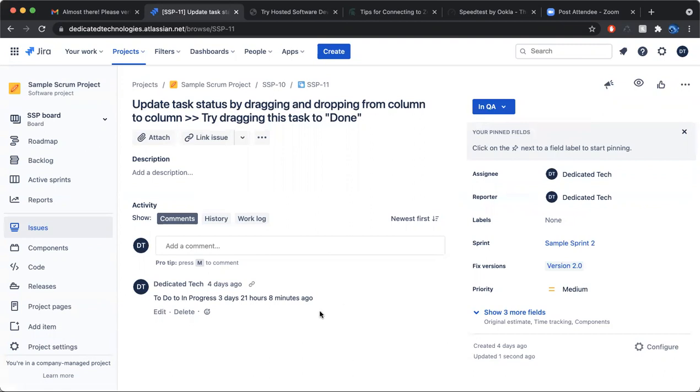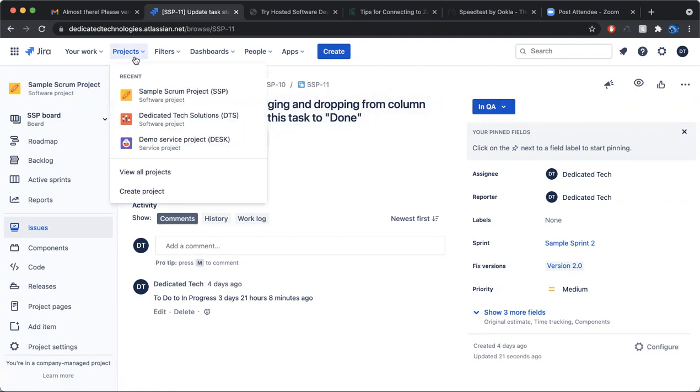That means this specific task will now send an email saying, hey, this SSP 11, which is the task ID, was just done and moved to QA, right? And this email will be sent to the project manager, and he'll be able to see that. But most of the emails he will not follow, because it's just way too many notifications for him.